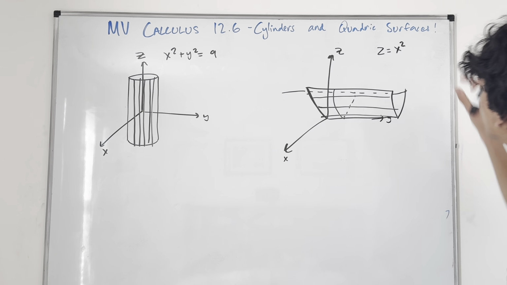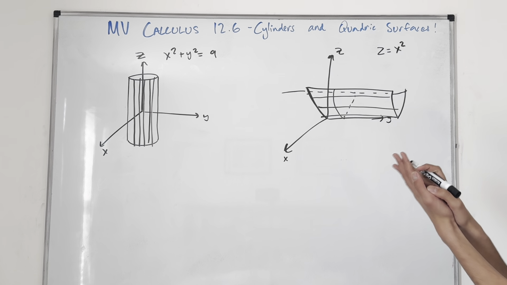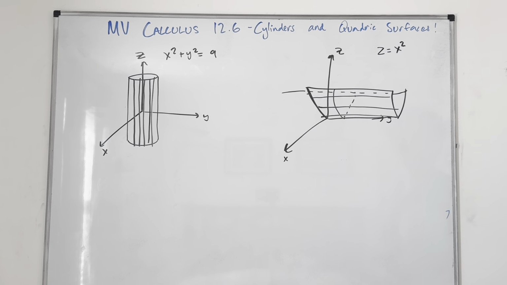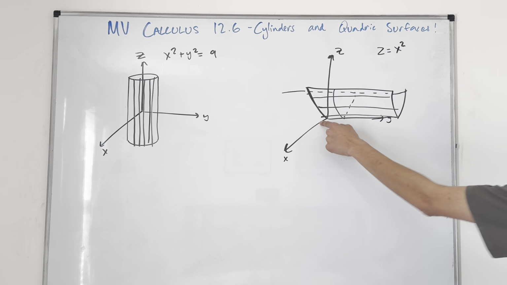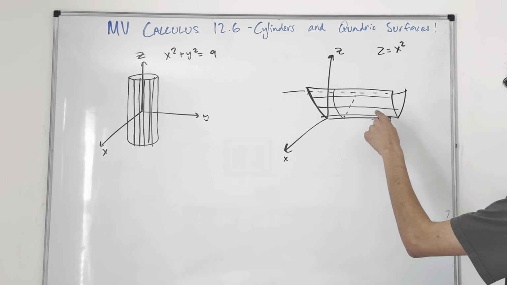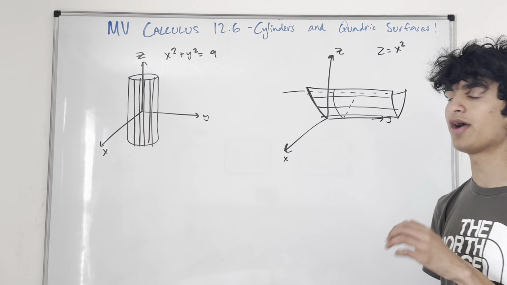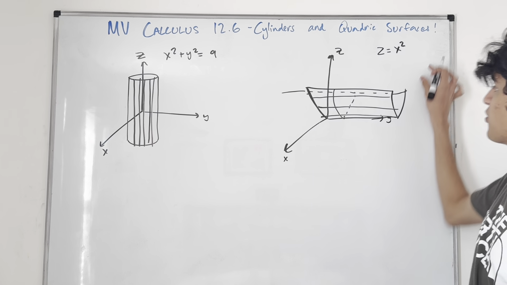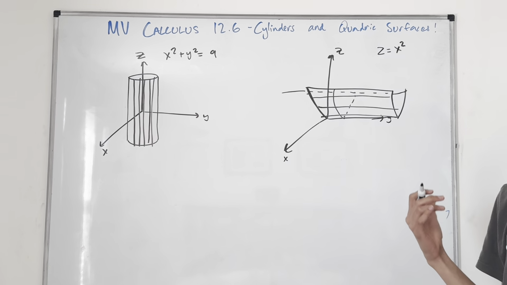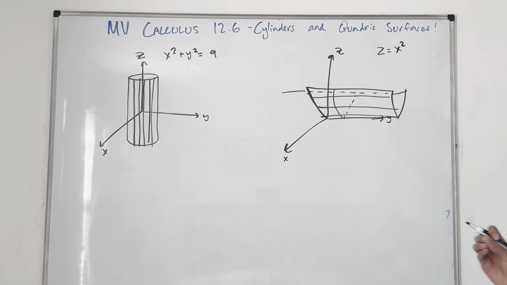And that should kind of make sense, right? If a variable is not in our equation, you have this z equals x squared parabola at y equals 1, and it's the same exact shape, the same cross section, at y equals 5, or y equals 3, y equals -3. So it's the same cross section for every y value, because y is not in our equation. So it would extend on forever, and you would get those lines that are parallel to the y-axis because it extends along the y-axis. Hopefully that makes sense.